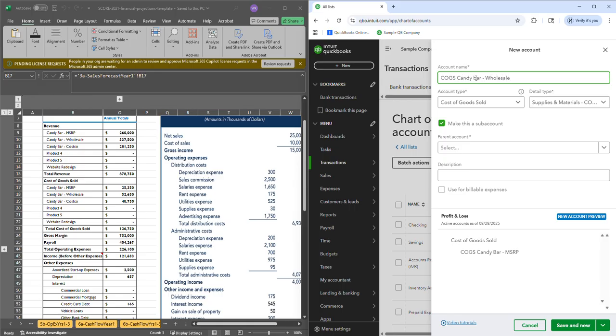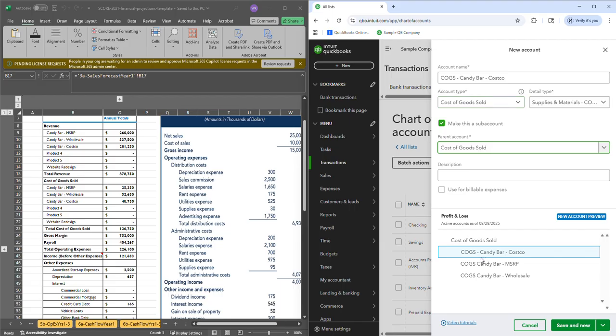Alright, so candy bar wholesale, sub account of this. Great, and then one more. So this is the COGS for Costco.